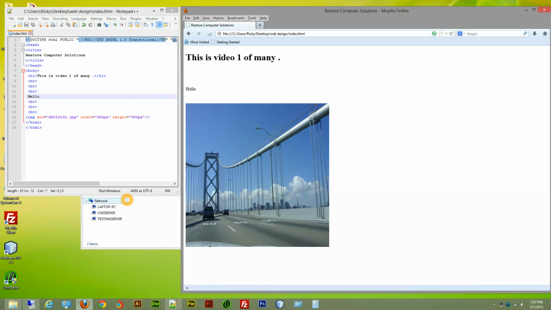Now, this is the end of this tutorial. If you want to further your knowledge in HTML, go ahead and follow us on tutorial number 3. And we'll go ahead and add background color and change the font color as well as centering everything to a web page.